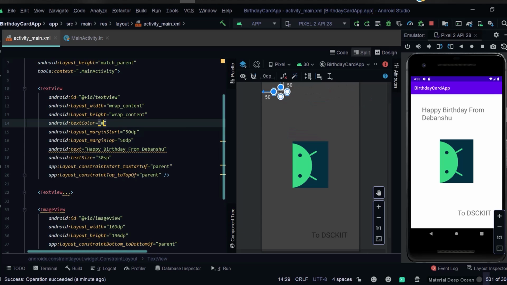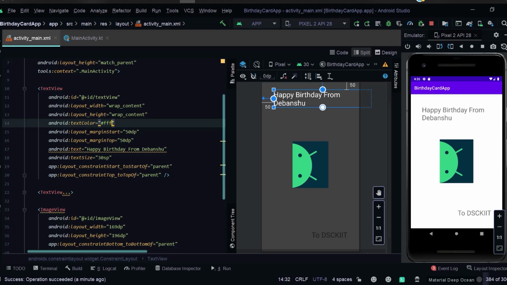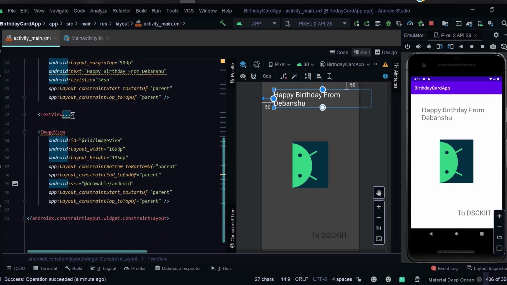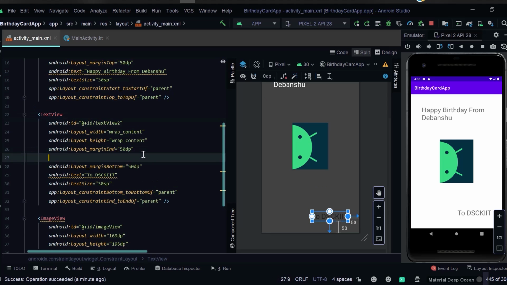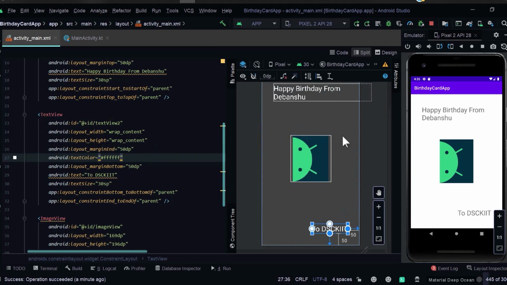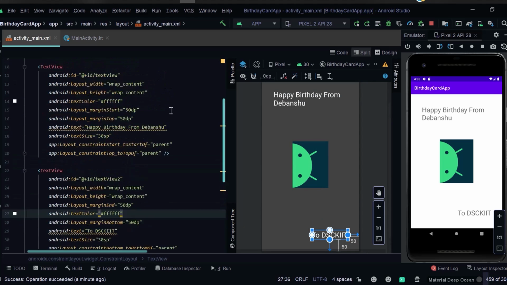So for white, if you know that 0 0 0 0 0, okay, that's for black, sorry, forgot. If you give full to all of them, like F 6 times, you can see that it's converted to white. Let's copy this. This is not a good practice to directly add color like this, but we will come back to it sometime later. Okay, so you can see that the background color is added.